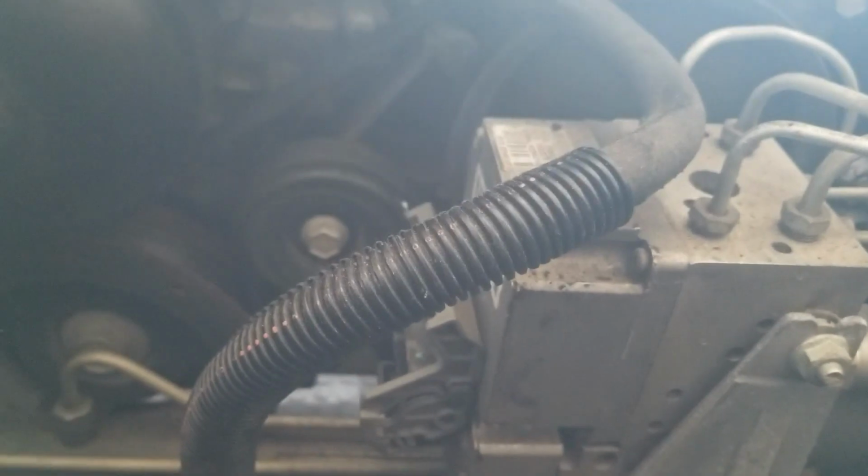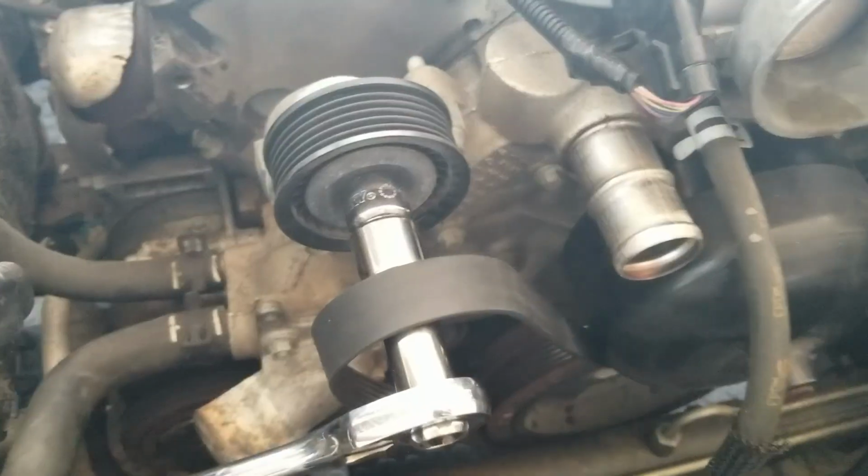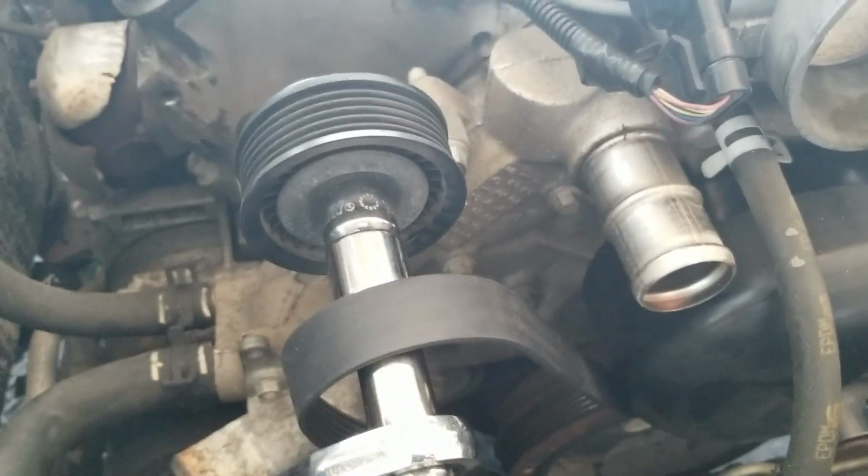Where's it go? Okay. Looks like underneath here and back over. I released the tension of the belt right there. Man, there's really not that much play.